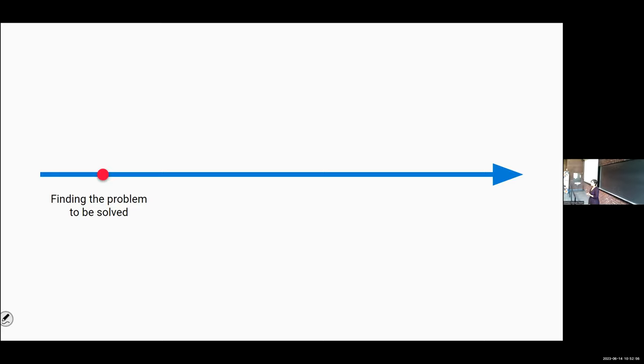Let's say I have figured out that manual entry of data can be tedious, it can be time consuming. And so the problem that I'm trying to solve for is reducing and working on the speed, as well as reducing the redundancy. Because we know that when data is being entered manually, there might be more chances of inaccuracy of data, right? So digitization could be one of the solutions for that. And so my first step then would be to identify the problem that needs to be solved.